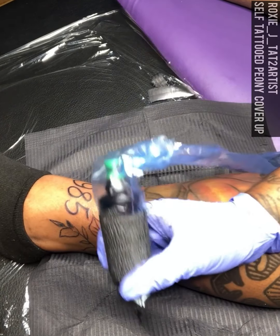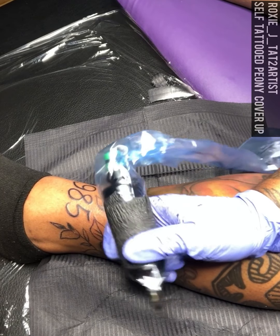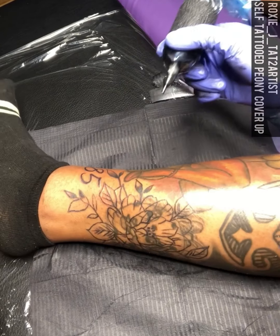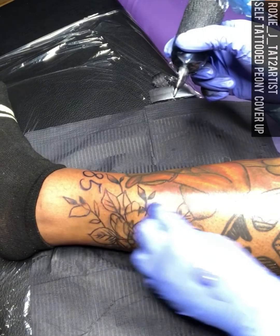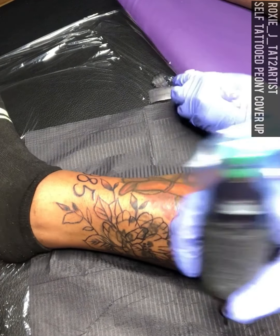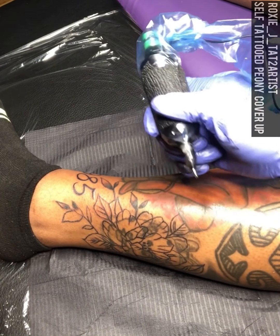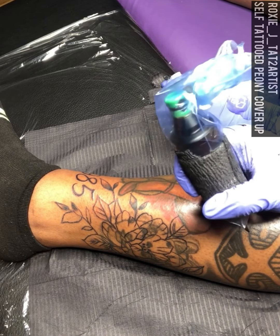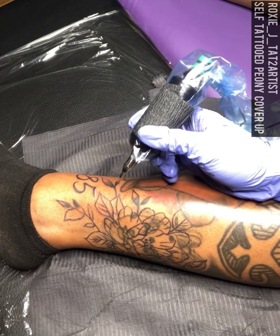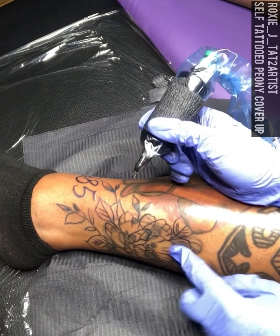I am happy with this — it works really good. Even with my lines, some lines here and there are a little shaky because I was still trying to figure out how to hold this machine. And some spots hurt worse than I expected to, but that's a whole other story. So this is a cover-up that I'm doing right here.